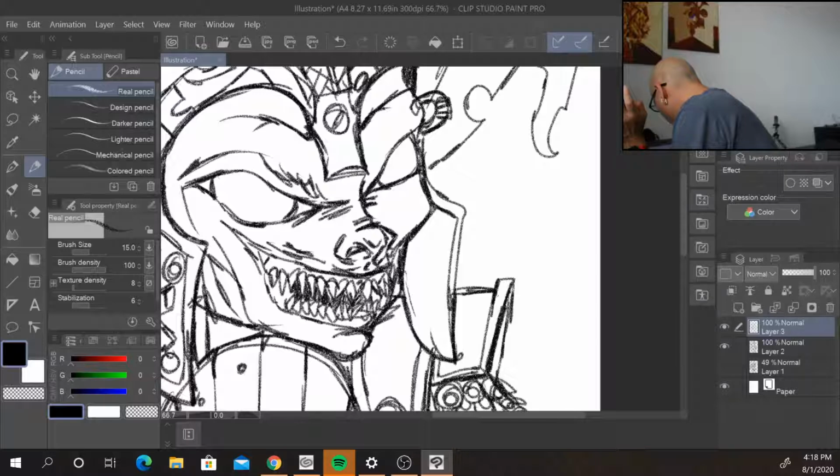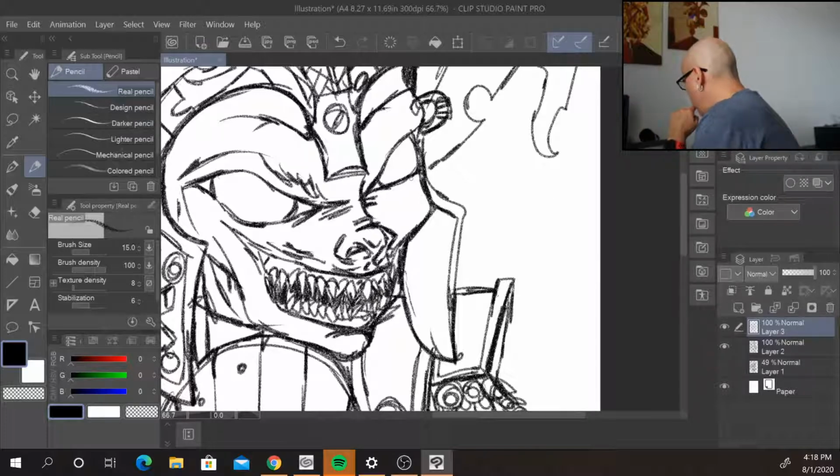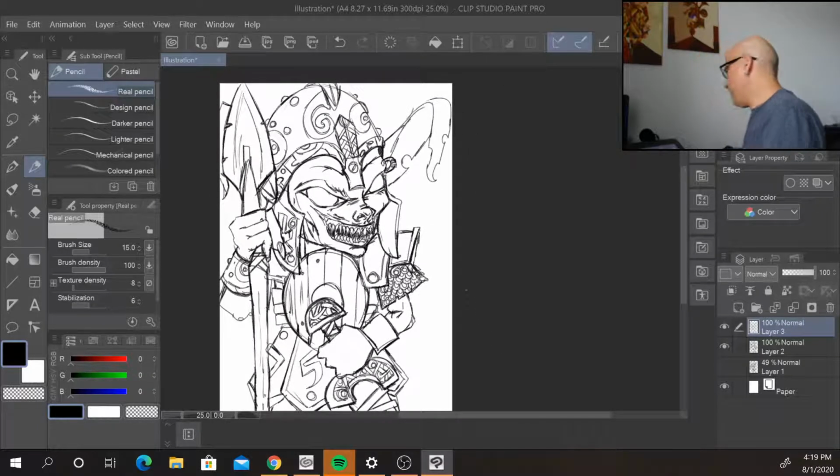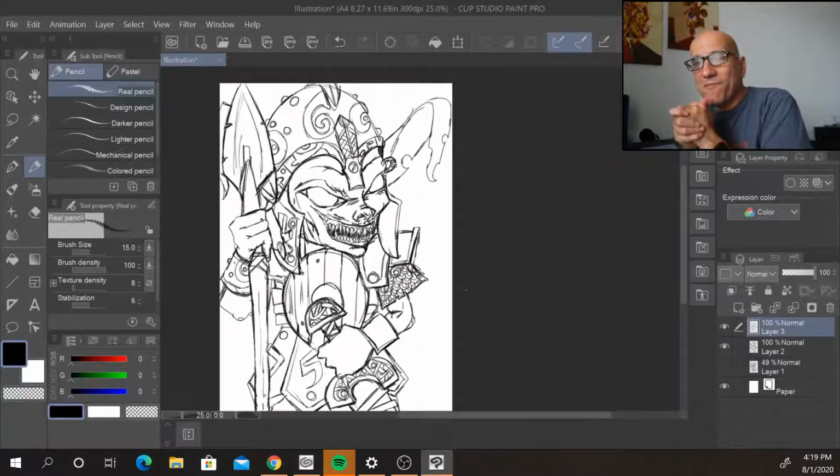We can just put some shadow here. Just using the shadow here with the pencil. We can use this pencil line here. You have the whole expression, which is malefic, malevolent, pretty much bad and evil expression.